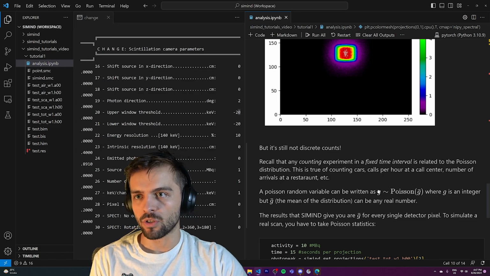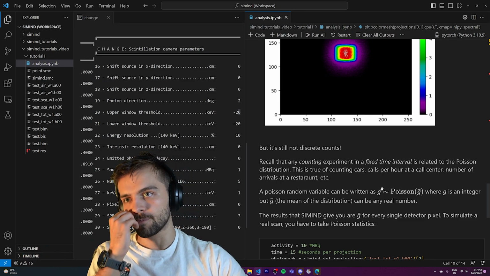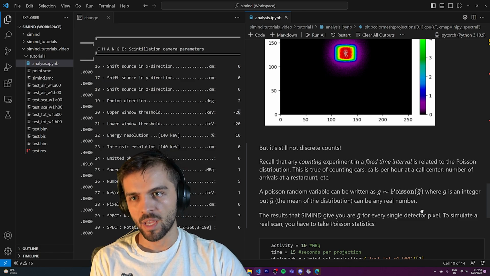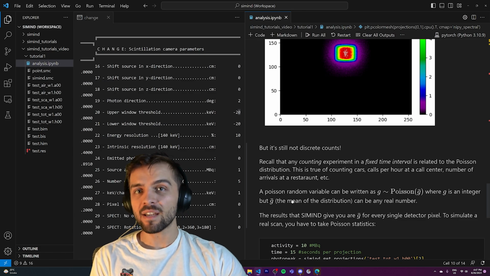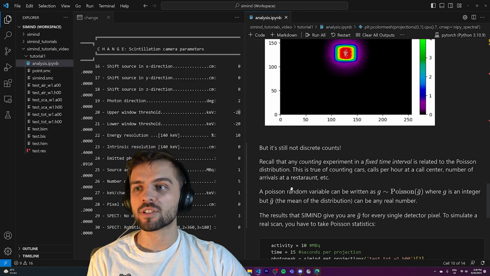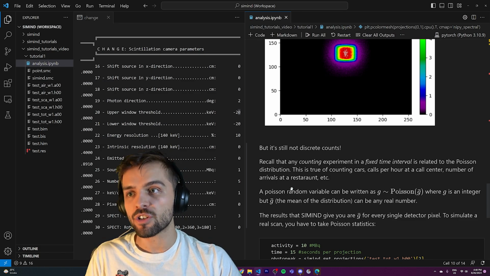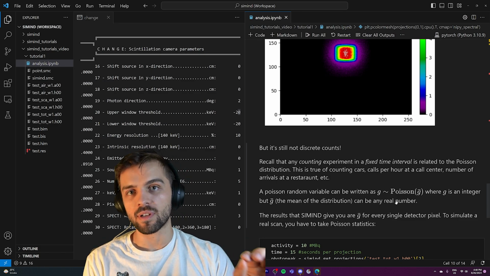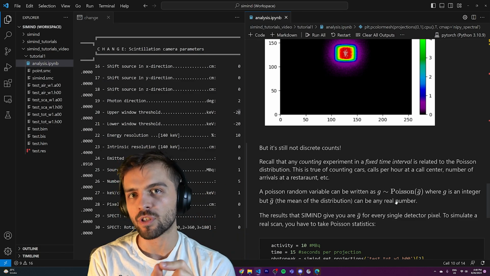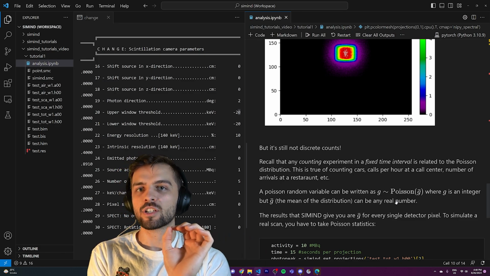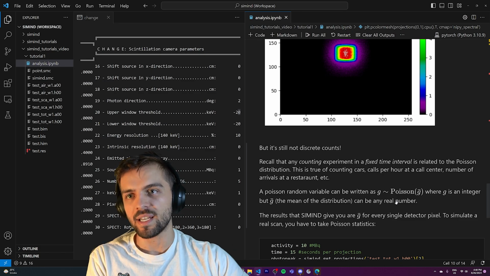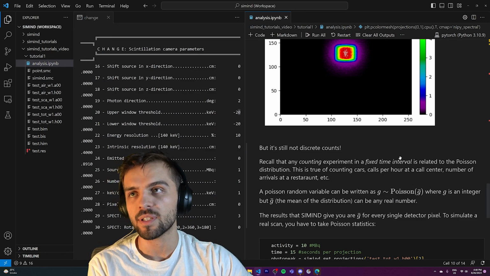So that's what we would call G here. G is a random variable, and G is distributed according to the Poisson distribution with something called G bar. G bar, the mean of the Poisson distribution, doesn't have to be an integer, right? The mean of the Poisson distribution isn't necessarily an integer. It can be any real number. So that's something important to understand about the Poisson distribution. Your distribution is characterized by a real number, so it could be 2.578, but the actual statistics that you draw from that distribution are discrete integers.